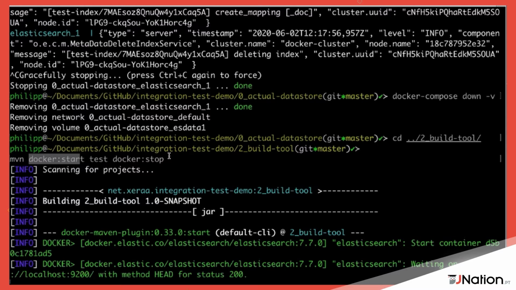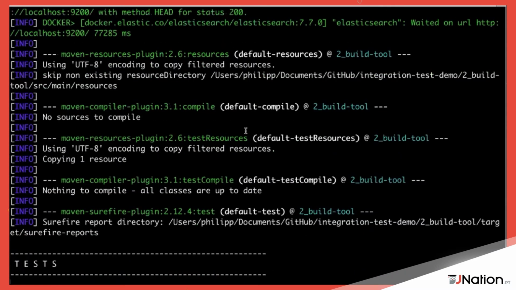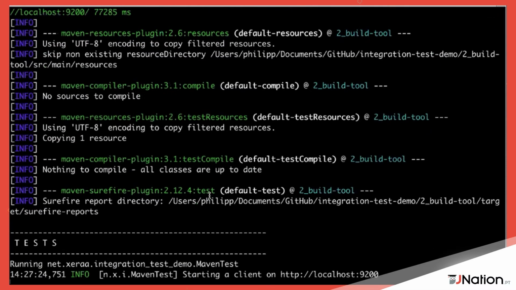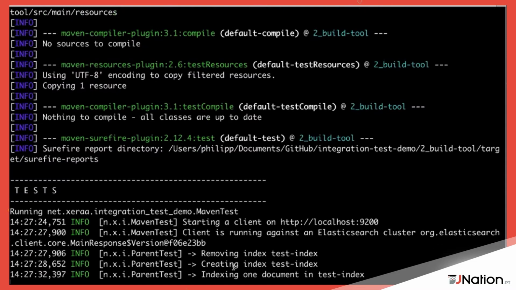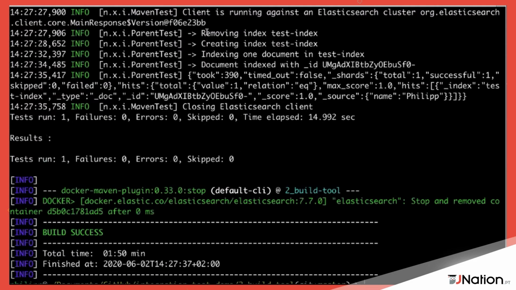So if everything goes right in the background, Elasticsearch will start up now. And at some point, it will say, okay, yes, it has started up. It's running our tests. Once our tests are done, it will shut down the container. This should only take a couple of seconds here. Luckily, our asserts work here. We couldn't remove an index that didn't exist. We actually created the right index. We index a document, and then we make sure that that document actually exists, and then we clean everything up.